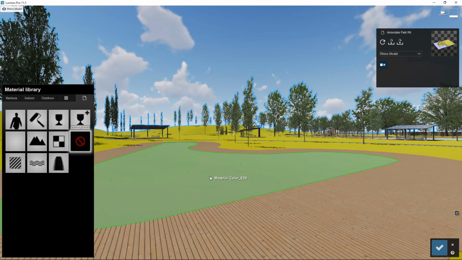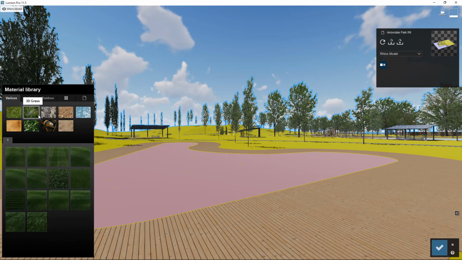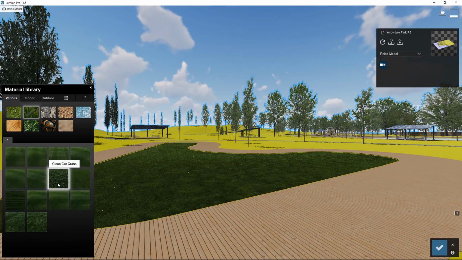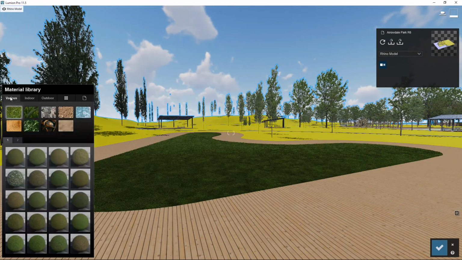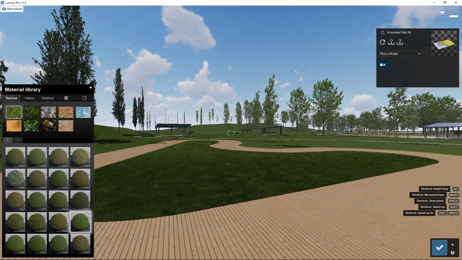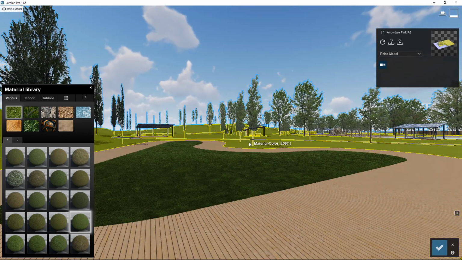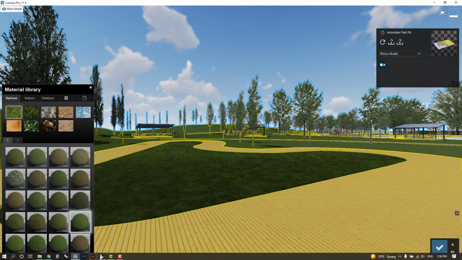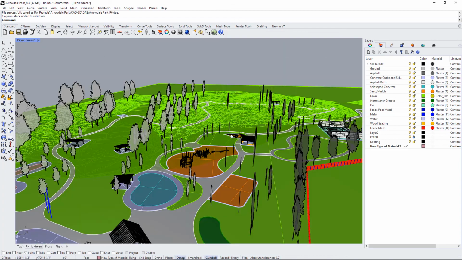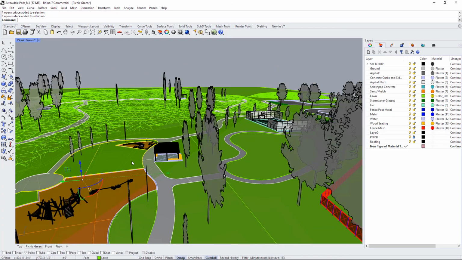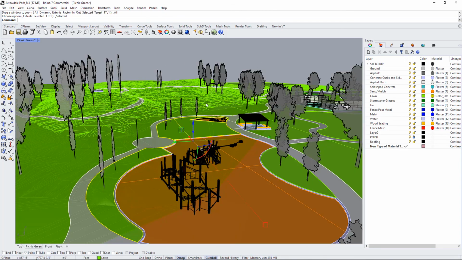What I would do is set the material in the foreground differently from the one in the background. So I'll make this my 3D grass, and this is just a small area, so my computer will handle it. And then for the background, I'll use a 2D grass texture, which is a lot easier for my computer to handle and also doesn't really matter because it's in the background. So keep that in mind as you're allocating materials for your views, that you can go in and add that finer grained level of detail to your material applications.